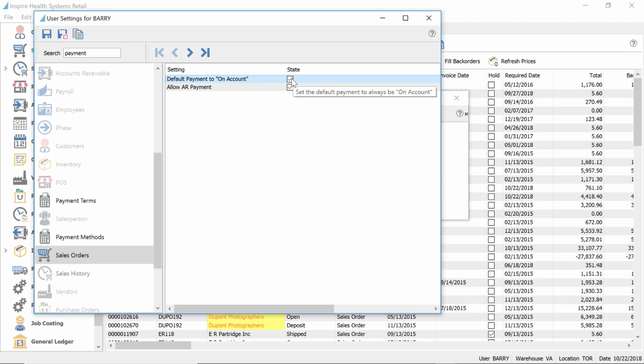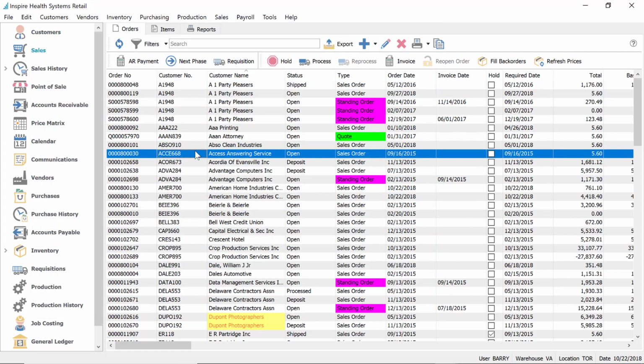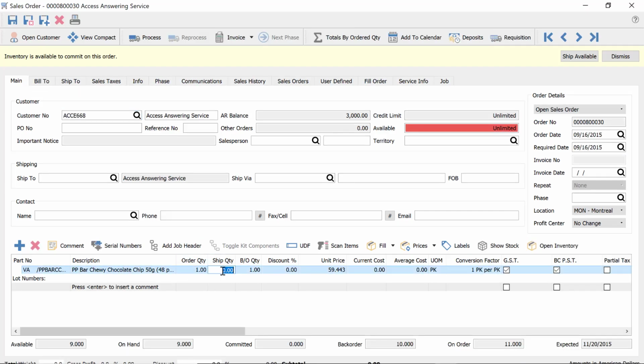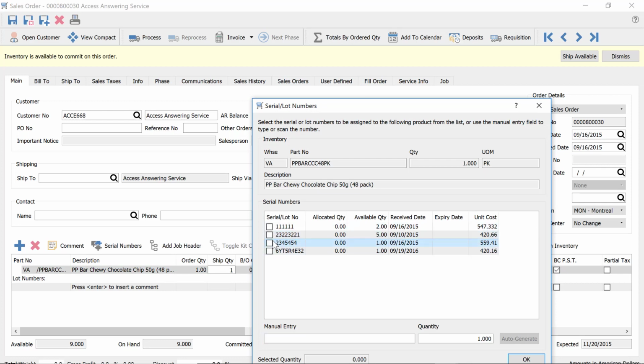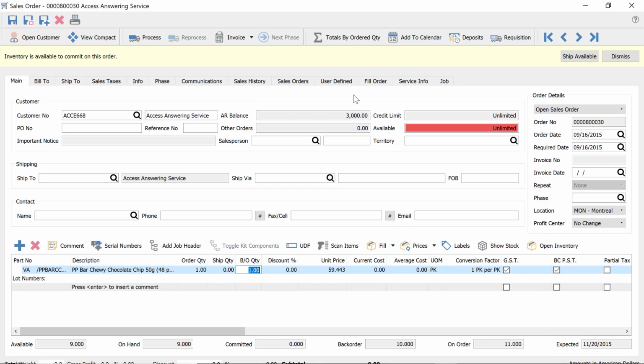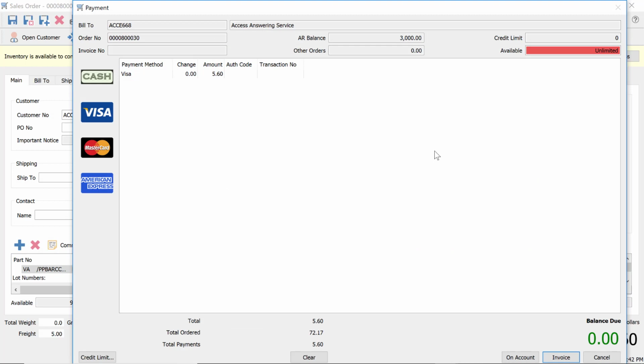And you saw earlier that those pop-ups were showing when I went to invoice something for what the payment method was. But if I turn that on now and I go to invoice something, ship something here, pick a serial number, accept. Okay, now I'm going to invoice this, and it still came up with, oh, that's because this customer has no credit. So they've got zero credit available, and it will still pop up the payment method.